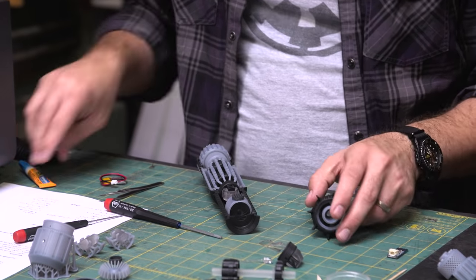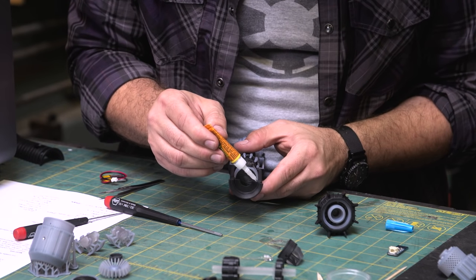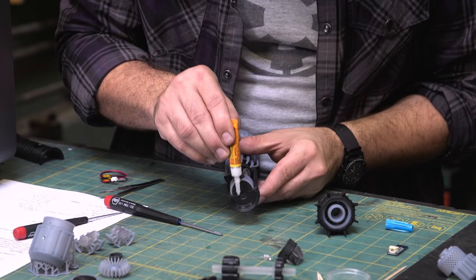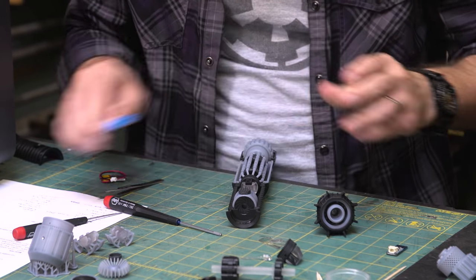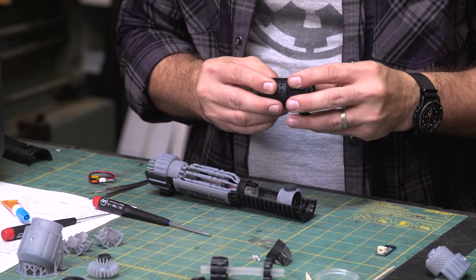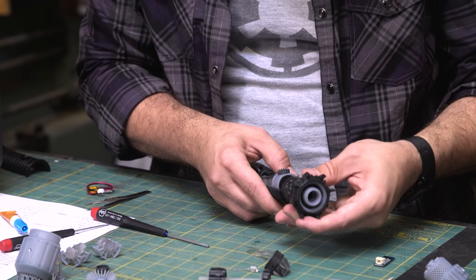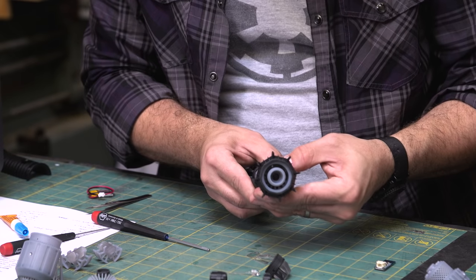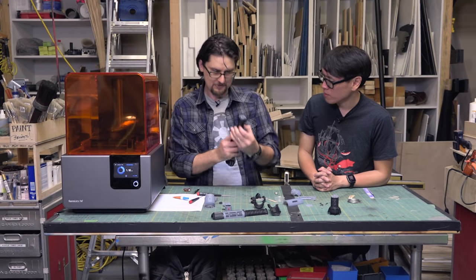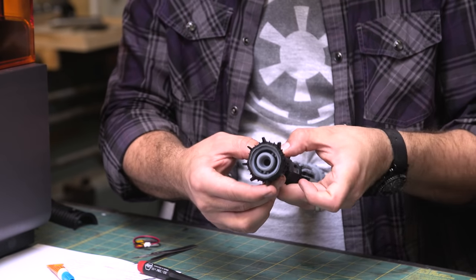So we're going to do the emitter. So this one we're actually going to go ahead and glue in. So we just have a bead on this little lip up here. And then a bead right here where the fins go. So you do want to figure out how you want this oriented. So I had this one section lined up and we're going to use that, I think. Yeah, right here. So just put it right in here. Kind of eyeball it, make sure it's straight. And then we just basically have to make sure that it's straight up and down and hold it for a few minutes while it dries. And then we should have a pretty strong top on this.